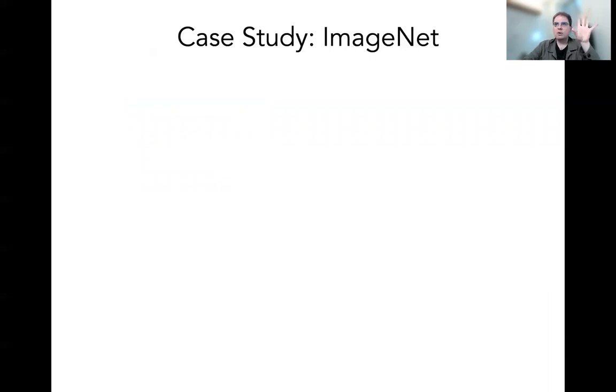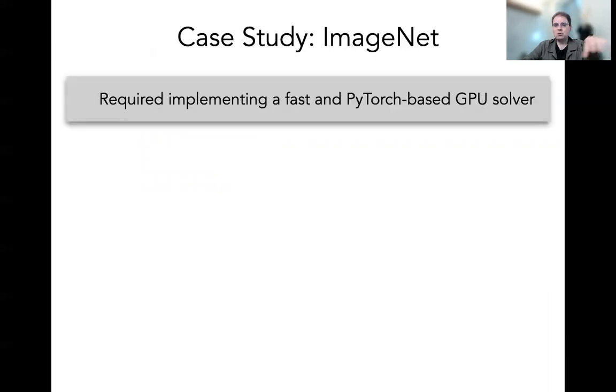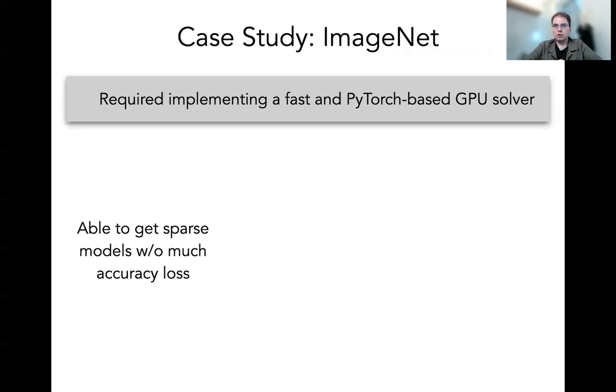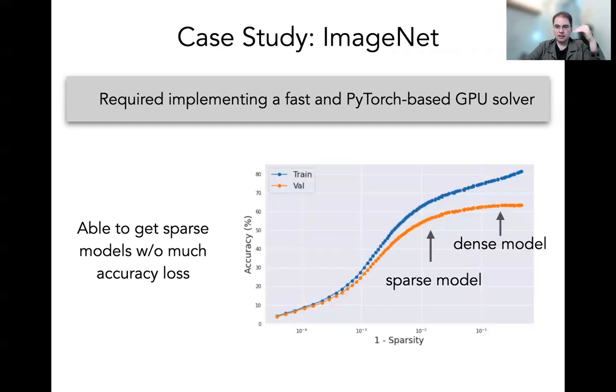So first of all, let's look at ImageNet. By the way, to implement this for ImageNet, you really have to do a little bit of heavy lifting to make sure things are scalable, but we did that and we released the code. Now the question is, as I try to keep my linear layer as sparse as possible, how much do I need to pay in performance for that? And the answer is that actually, not much.